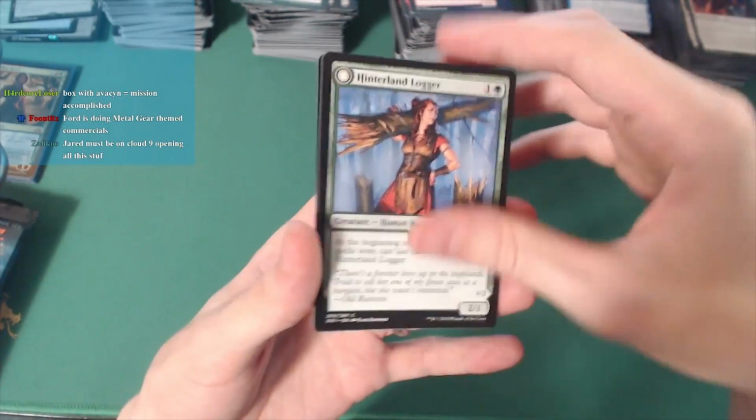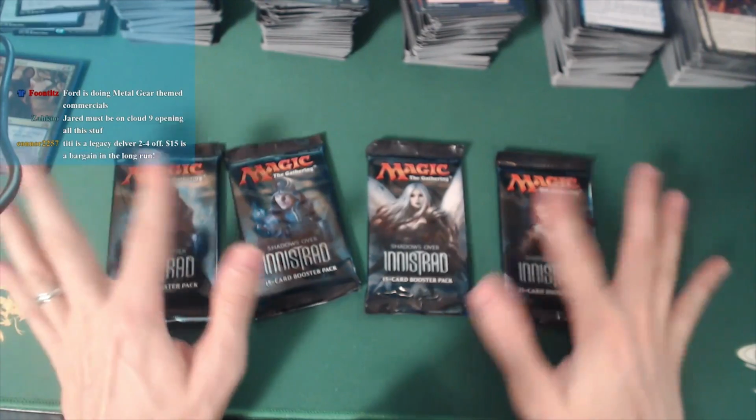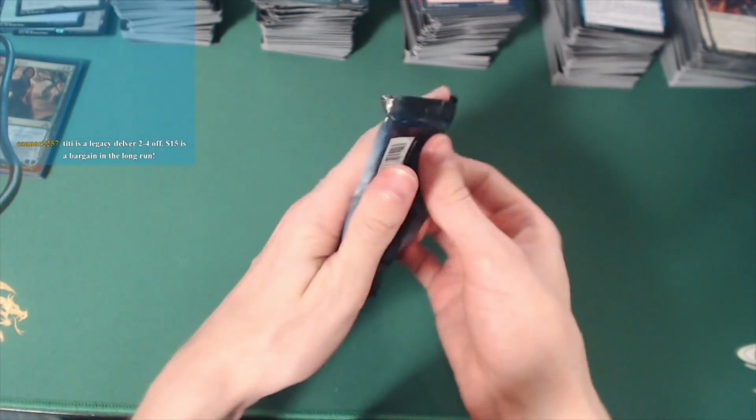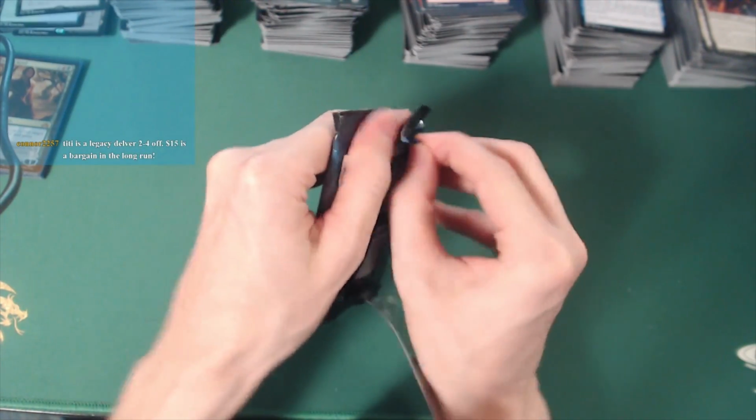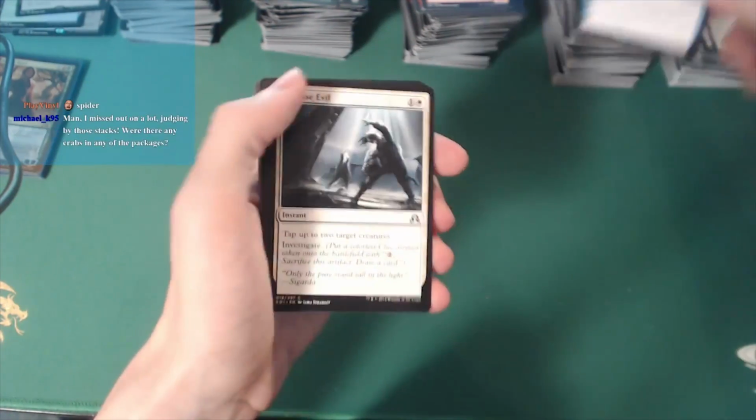Fun. Hinterland Logger, Swamp, and an Insect. Let's go with this one. Alright. Pieces of the puzzle.